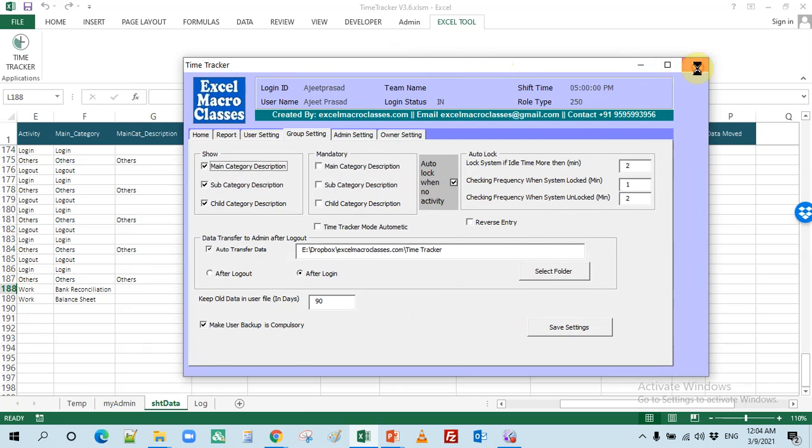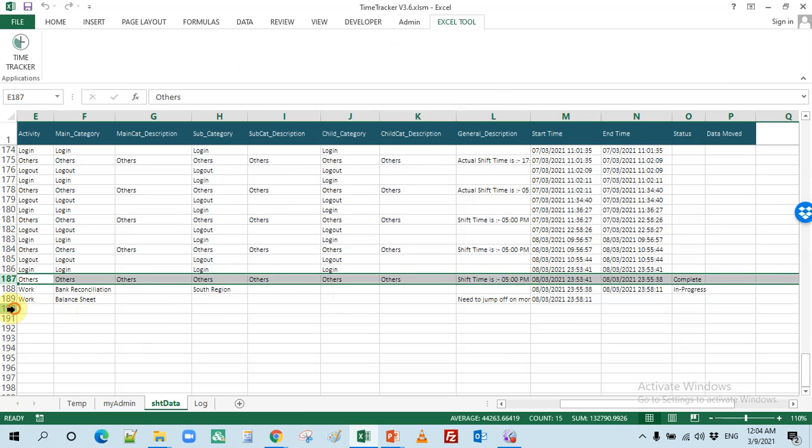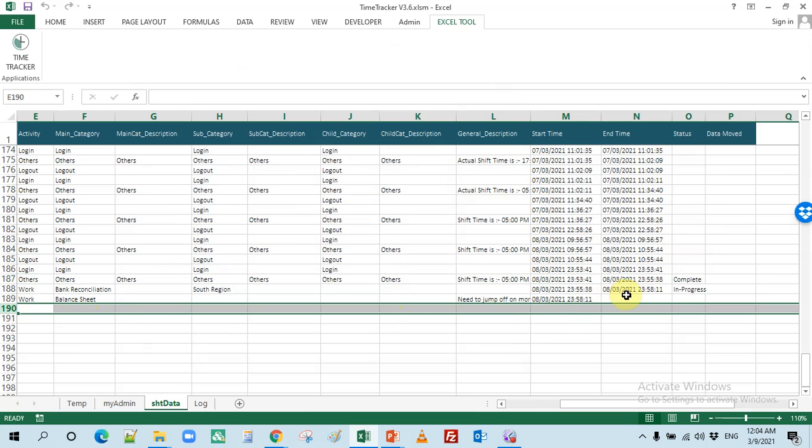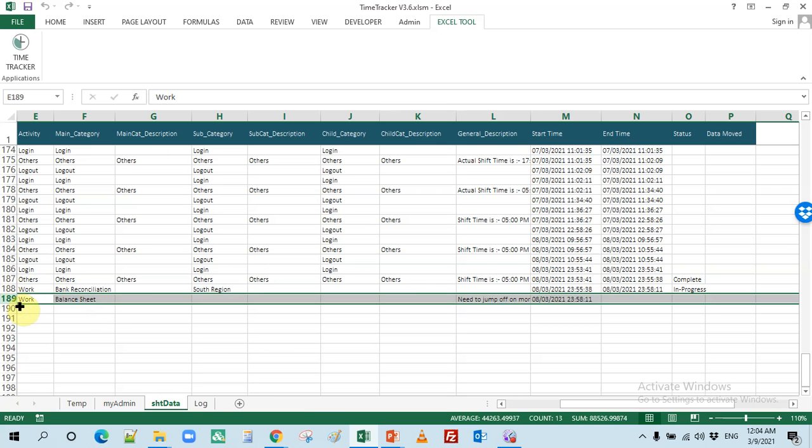Okay, so if the system gets locked, then this line will get generated over here and it will capture the current time. And once you log back in to your system, it will move back to these lines, whatever was the last activity.